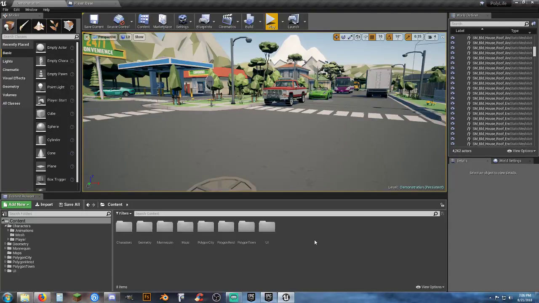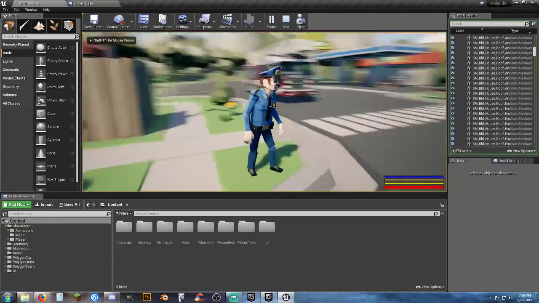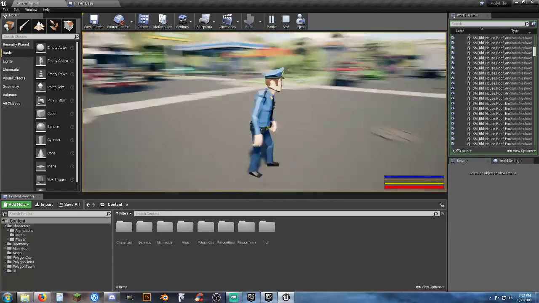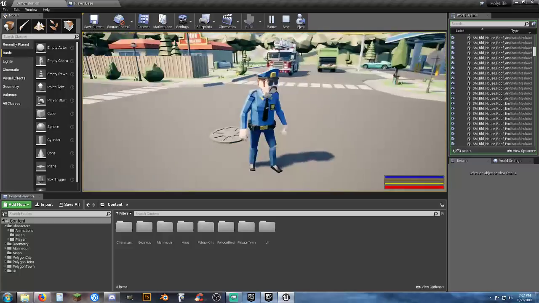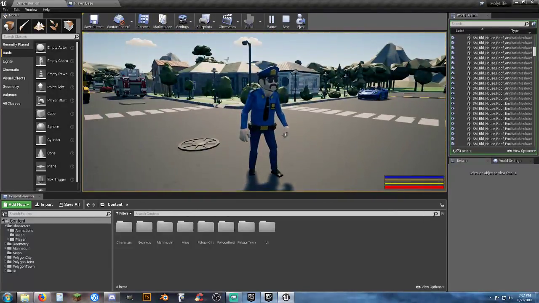So, what I want to do in this video is, as we look, we're on the town map, and we are the police officer from the city pack, and we can walk around town and check things out. Alright, we're not necessarily always going to be the police officer. That's just what I'm using for right now.